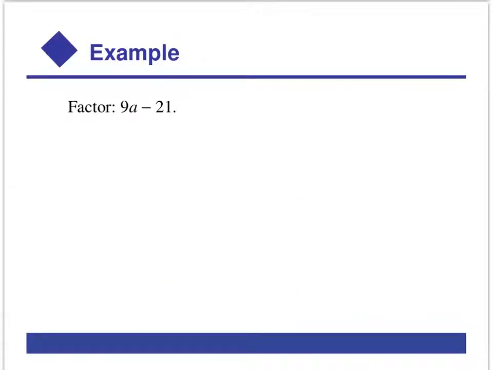So now we're going to factor this. What's the GCF of 9a minus 21? Now sometimes you should be able to look at what can go in both of those. So I'm going to assume that a 3 can go in both of those because 9 can't go into 21. So if we divide 9a by 3, we're left with 3a, and then 21 divided by 3 gives us 7. If you were to distribute that back out and multiply, you're going to get the same thing.